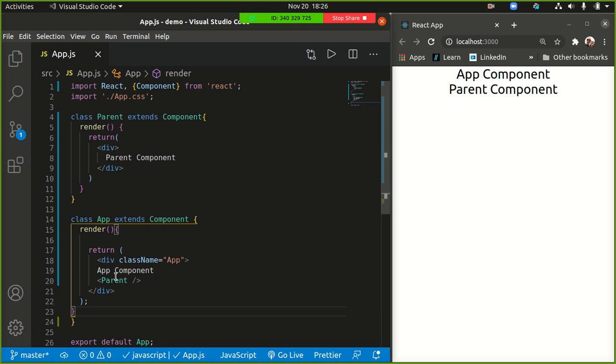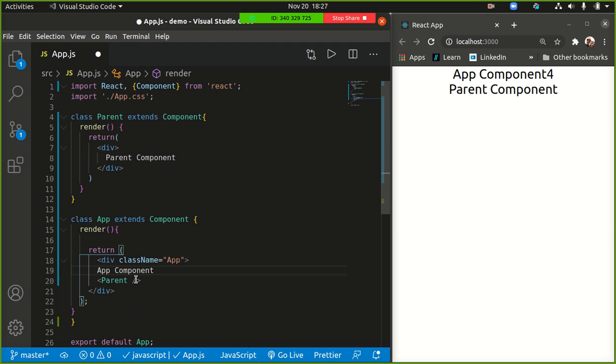No. If I wanted to have some JSX right here, or if I wanted to run some JavaScript right here, like 2 + 2, then I would have the curly braces. But if I've made a component, then I can just use that component just like I would any other HTML tag. So I just put the parent component in there. It looks like a self-closing HTML tag.